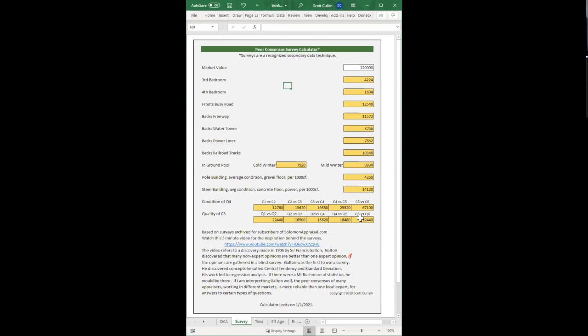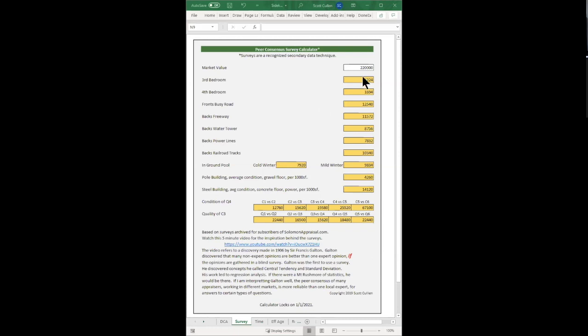So again, all these are based on survey results. It's a way to guide you. It's secondary data, meaning that it doesn't come from the pool of comps that you're using in the report. But it is a way for you to look at the grid and you see an adjustment that needs to be made for one of these categories. And you're kind of pairing off adjusted sales and you think you know, but there's so many adjustments involved that it's really not a pure pair.